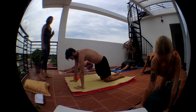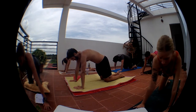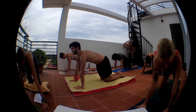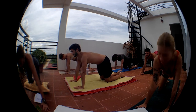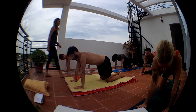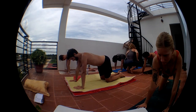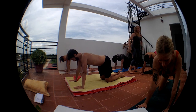On your next inhale, come back to tabletop position and create a neutral spine, so you're not arching your back and you're not rounding it. You're right in the middle. So if I were to stick a bowl of soup on your low back, it would balance. So you draw your abdomen back just a little bit. Nice. Draw it back a little more. There's your flat back.